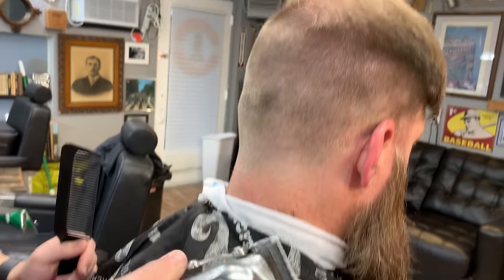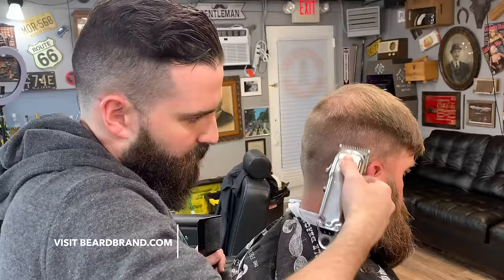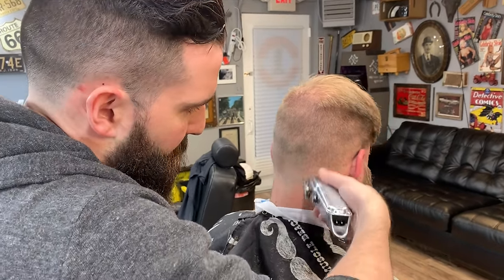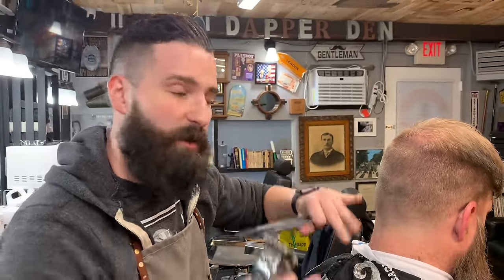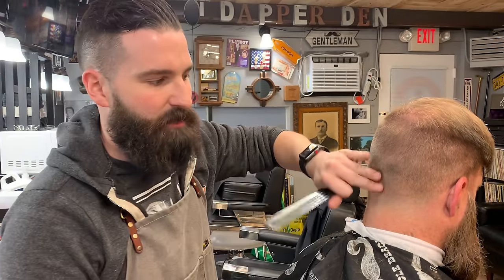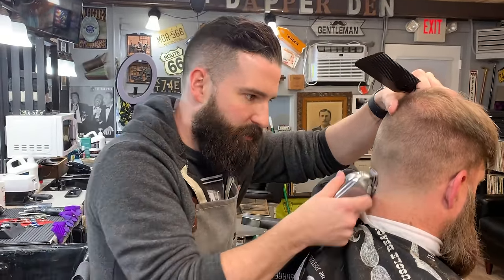I'm using it slightly open or a little closed right now because I want to hear if it's even cutting hair. I'll keep moving down until I hear it start to hit something. Right there I can hear a little bit of it cutting. When you're doing a skin fade or skin taper, it's important to keep working into the fade — work up, then work down, then back up again. It's also important to go tight into the skin. I'm pushing in because I've got to get those hairs at 1/16th to avoid any dark patches.